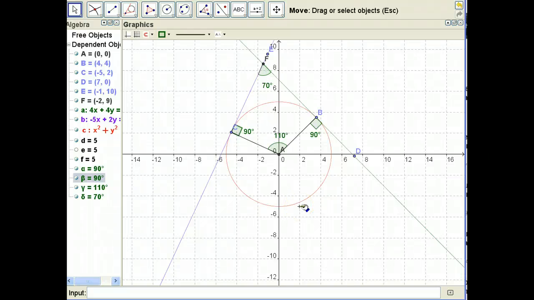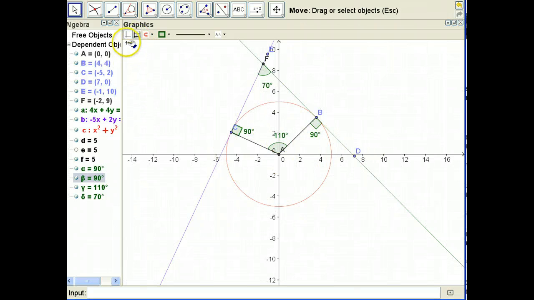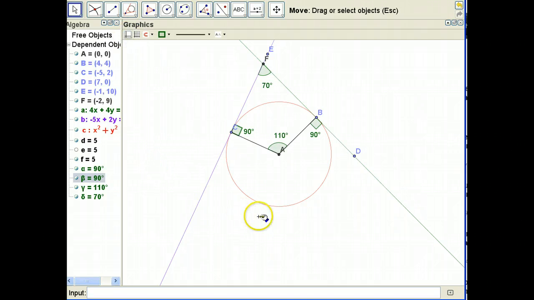In the second part of the tangents and radii video, I just want to draw one more relationship for you, and that is the relationship of the segments outside of the circle. First, let's clean up the window a little bit. It's a little busy with the grid and the axes. So let's just turn off the grid and turn off the axes, and that'll give us a cleaner picture.